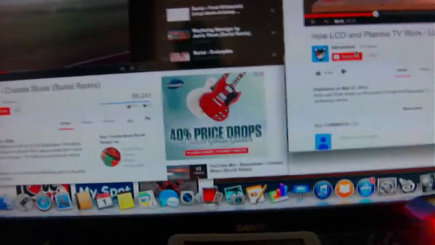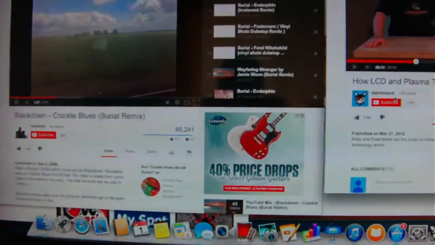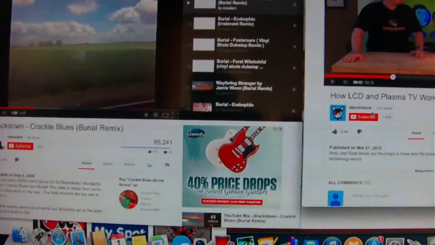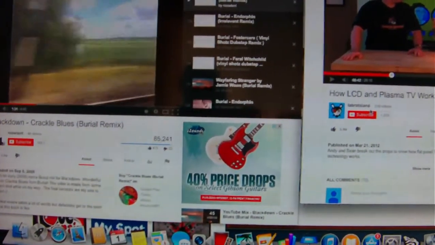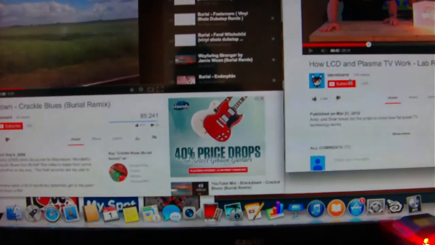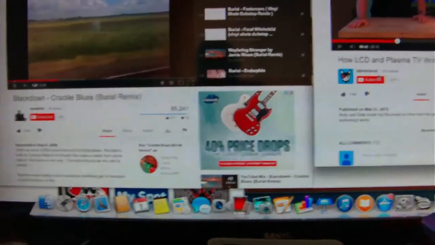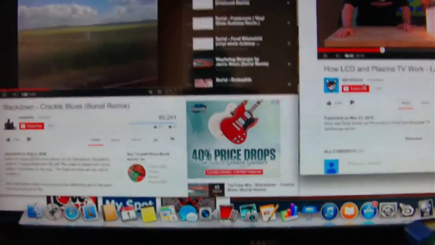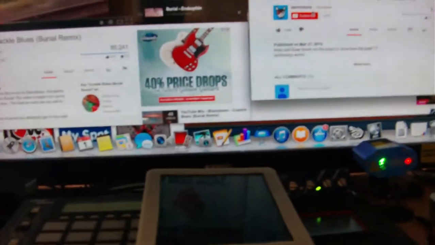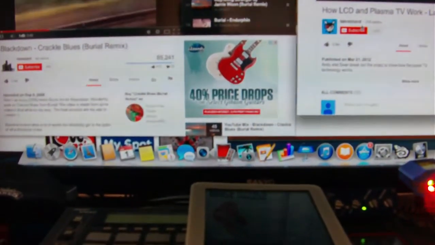Logic versus FL Studio. I think FL Studio is the best, and it will be the best. You buy the program and you get free upgrades for life. So no matter what version they come out with, you get it. It comes with over 4 billion sounds in one instrument.